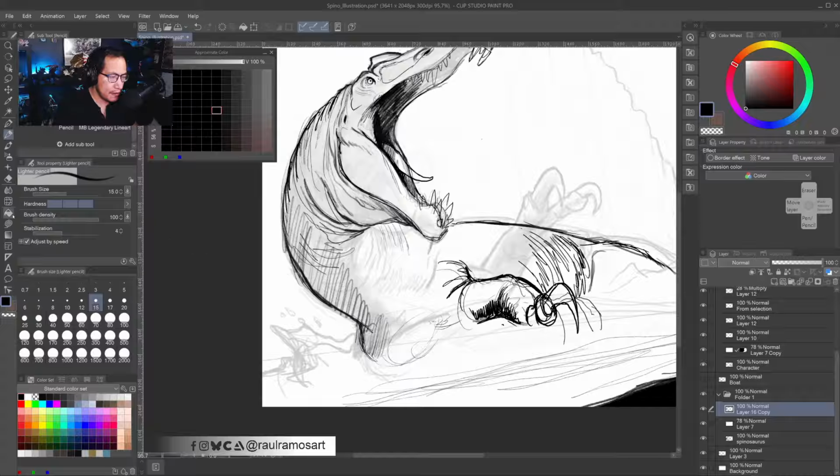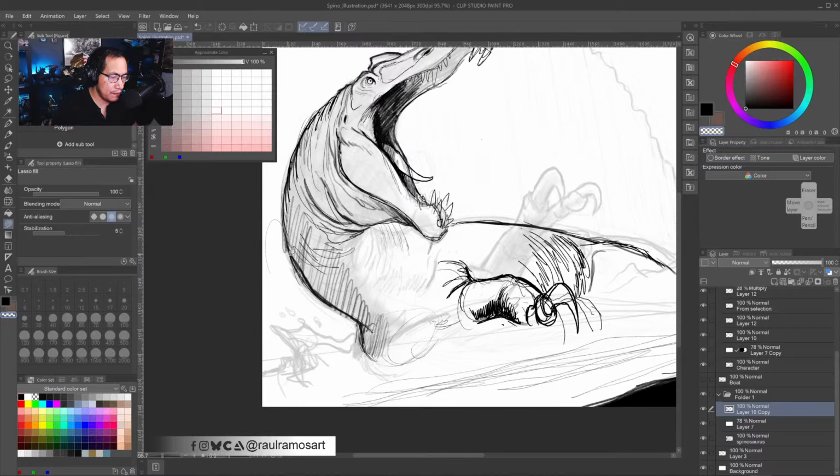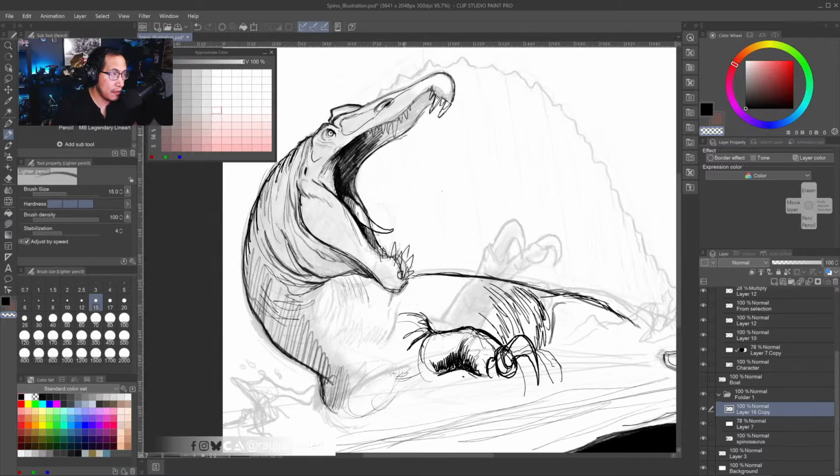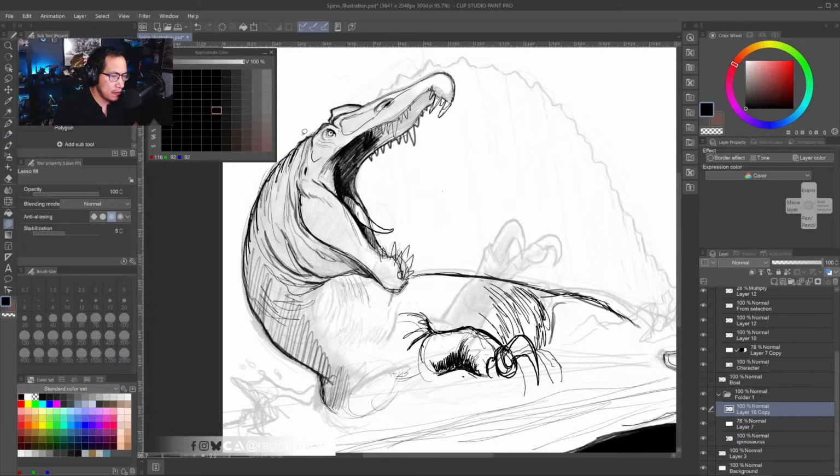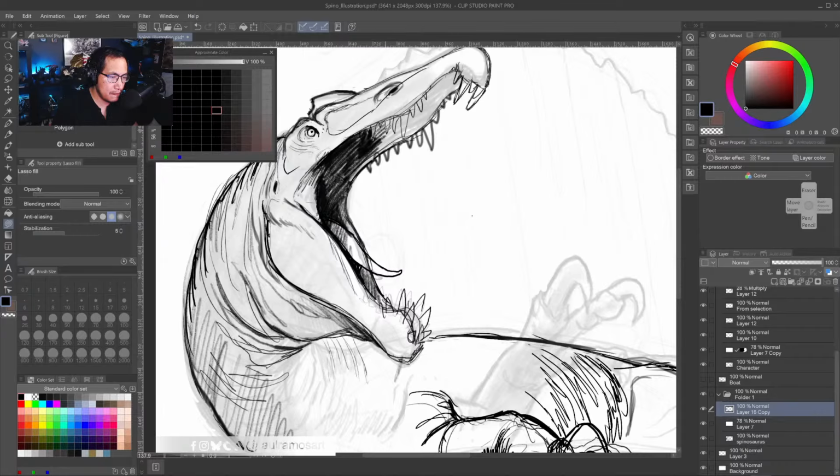I wouldn't say it's a mistake, but it's something I feel like I could improve in my workflow. I lose a lot of time when I jump the gun and start rendering too soon. I need to chill out. Especially if I'm on a time crunch or a tighter deadline, it gets worse because I really want to start rendering right away. But I've got to have some patience here.